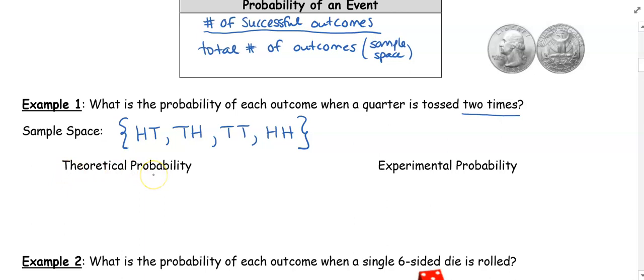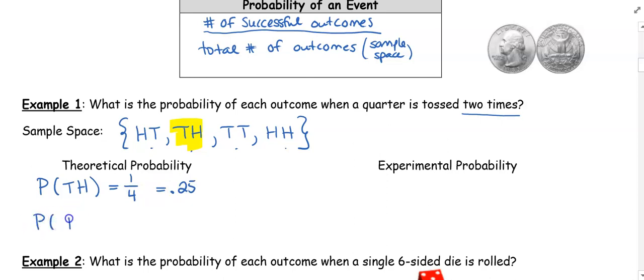So we're going to get into theoretical probability versus the difference between experimental and theoretical. Let's say I want to find the probability of flipping the coin and getting tails and then heads. If I look through here, there was only one way that could happen. So successes over total. There are 4 different possible flips of 2 coins. So that is 1 out of 4, which is a 0.25 probability.